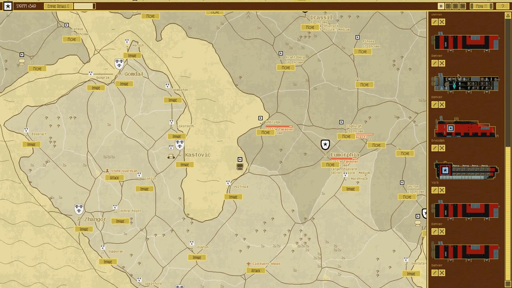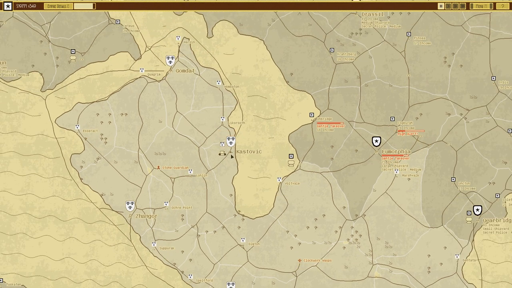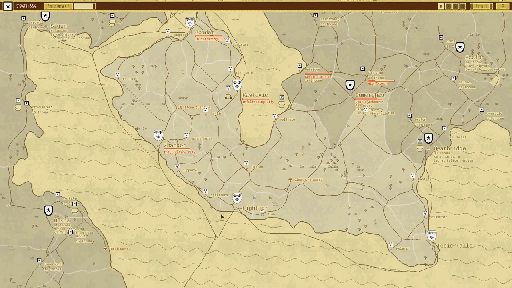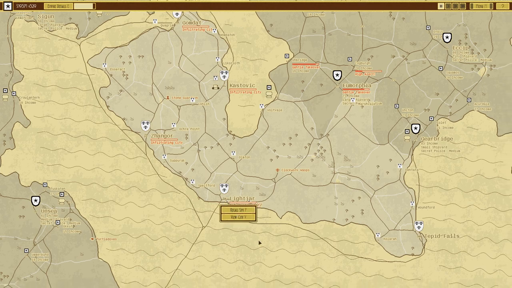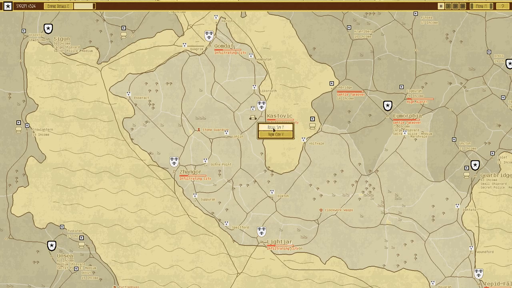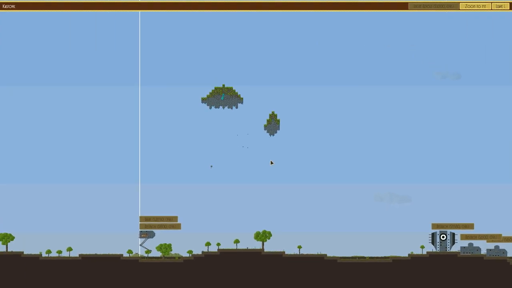And our main fleet here. Quite frankly, we could go and just destroy him. I don't think there's any great misunderstanding there. I don't think there's going to be much that'll be able to stop us. But let's see what they've got.